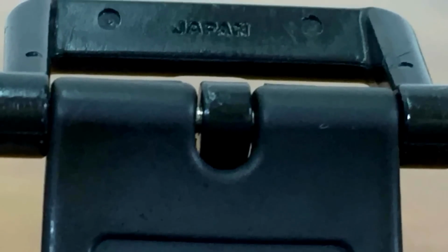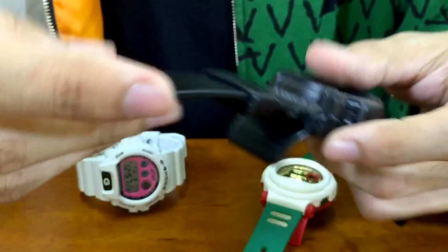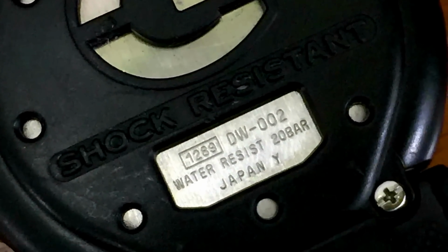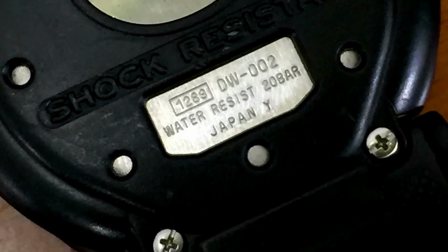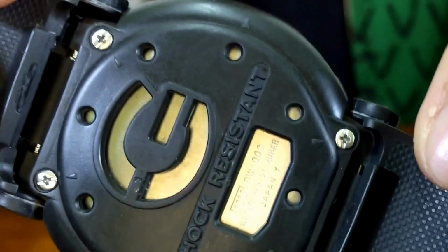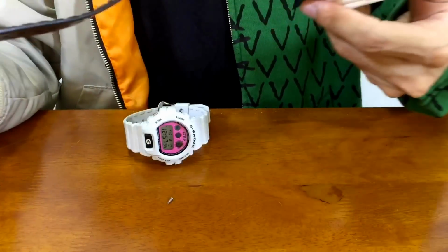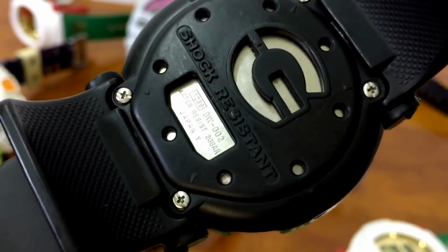Look at that, we have Japan sign below it, so you know this thing is high quality, you know what I mean. Alright, now let's look at the backplate. We have 1289, as I already mentioned, DW002 water resist and Japan backplate. Look at that. How awesome is that? Japan backplate. Unlike this Jason over here, it is China. So you know this thing is more historic, more high quality, even though they're still G-Shocks.